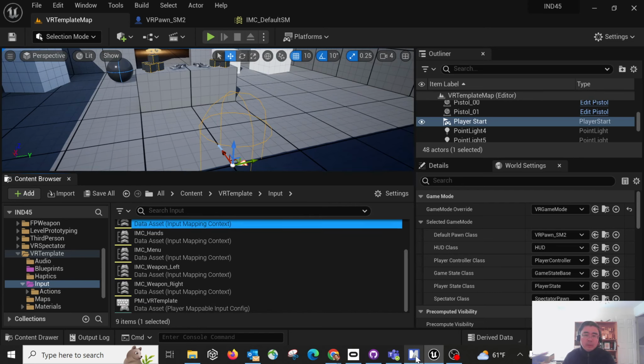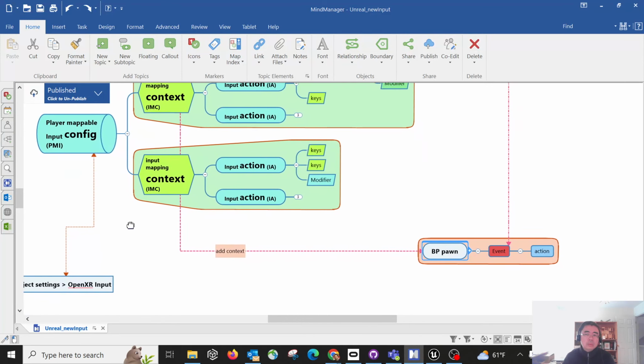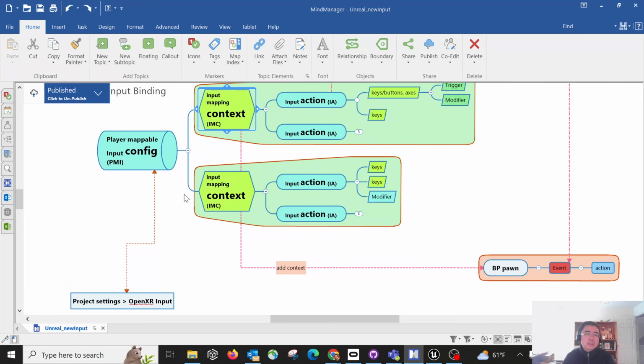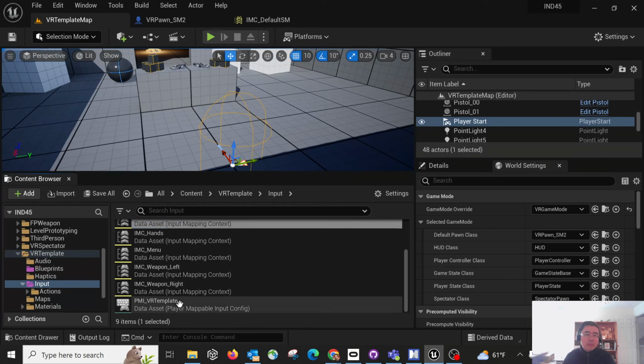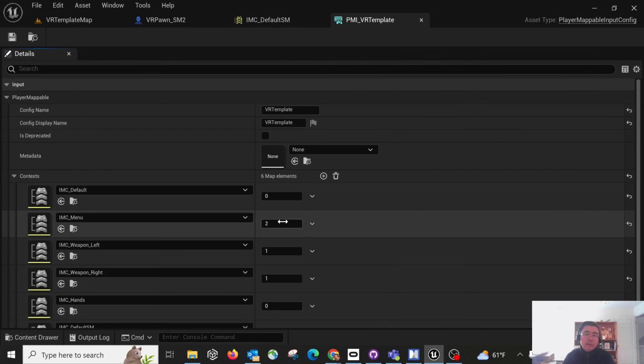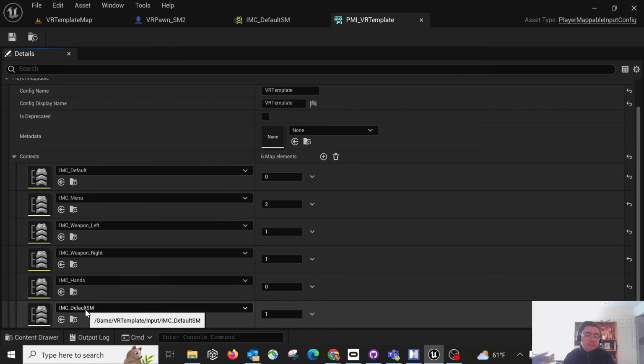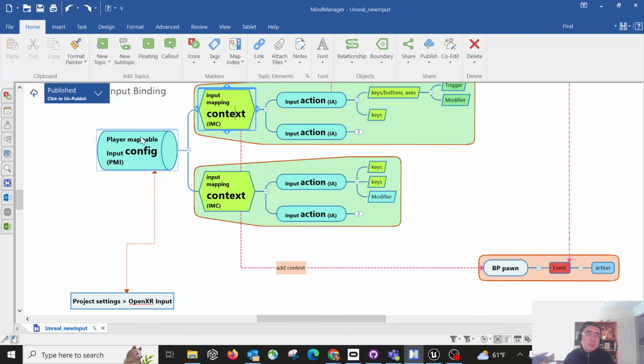I do want to mention, because of the hierarchy, you want to make sure the new context is a part of the PMI, the config. The reason is, in the PMI config file, I have my old one, and also make sure you add this new one in. Otherwise, when you package, you might not be able to register the new context. So the new context has to be loaded here in the config.